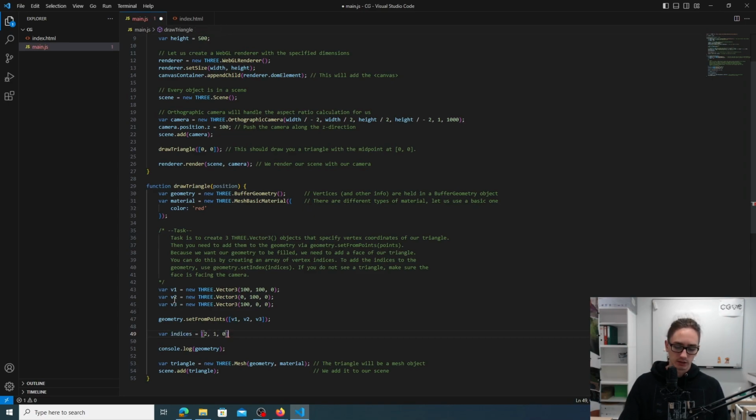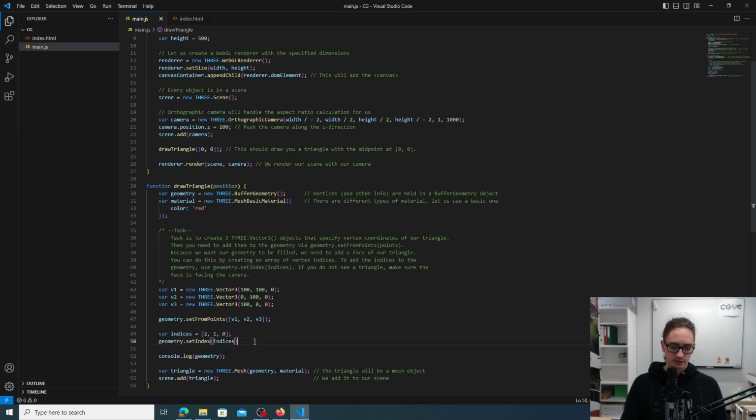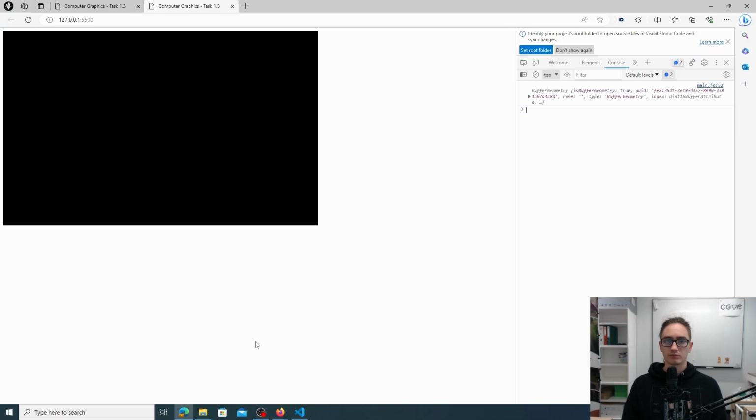So those are the indices in the array. This is 0, this is 1, this is 2. If we use this function geometry setIndex, let's see what this looks like. So this is now empty. There are no errors, so why is it empty?